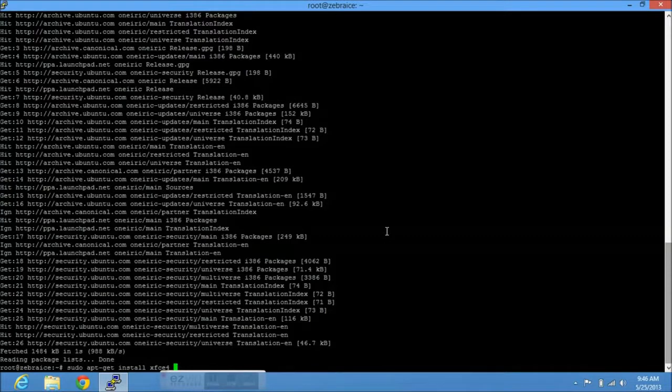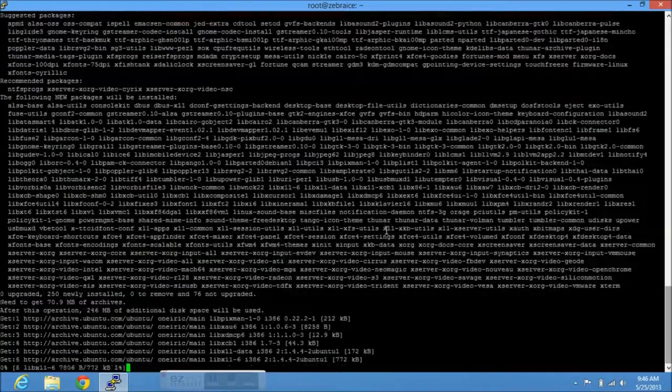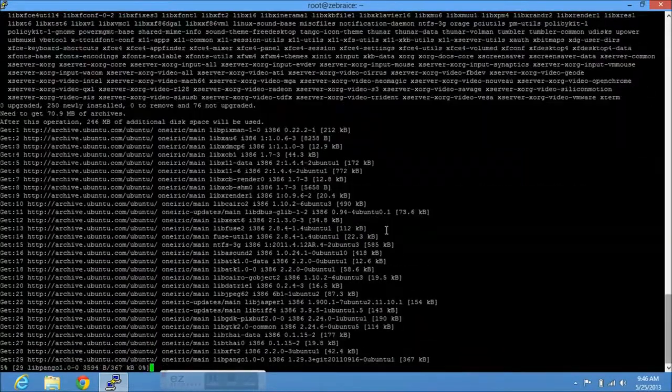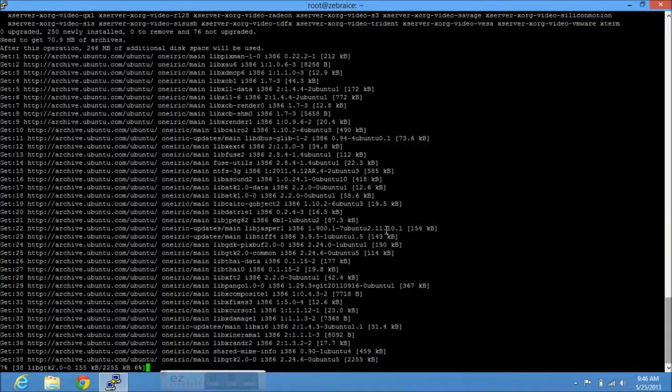It's going to be really lightweight. It's not going to be that heavy Unity desktop environment that Ubuntu comes with. It's going to really suit your Ubuntu server. So this is what we're going to do. And let's go ahead and add -y, because we want to accept everything. Or you could just press Y later for yes, but I really prefer doing this.